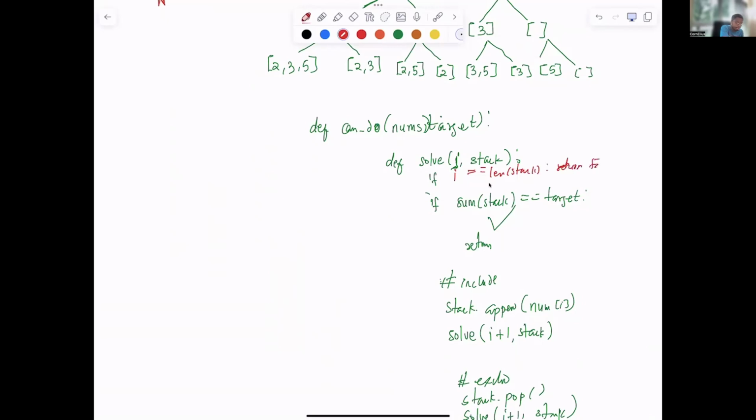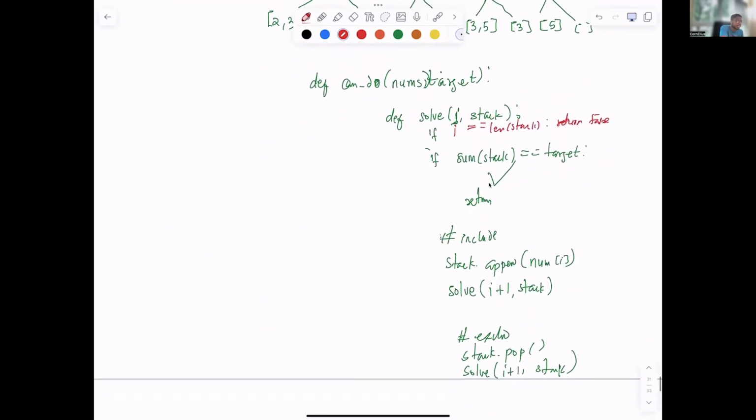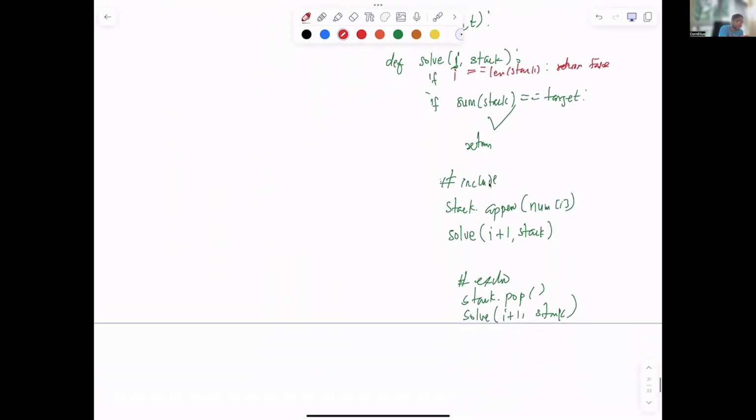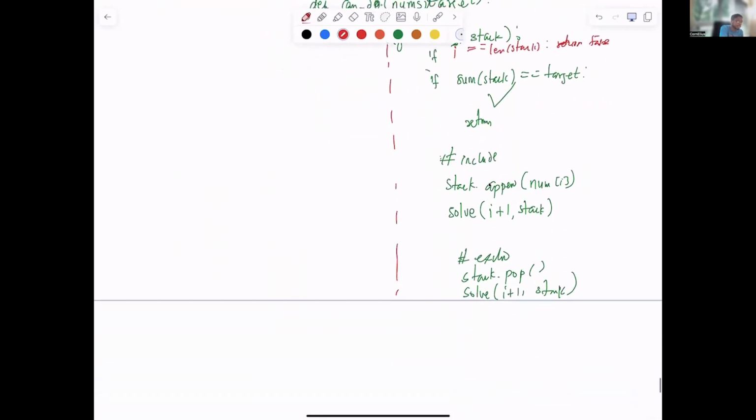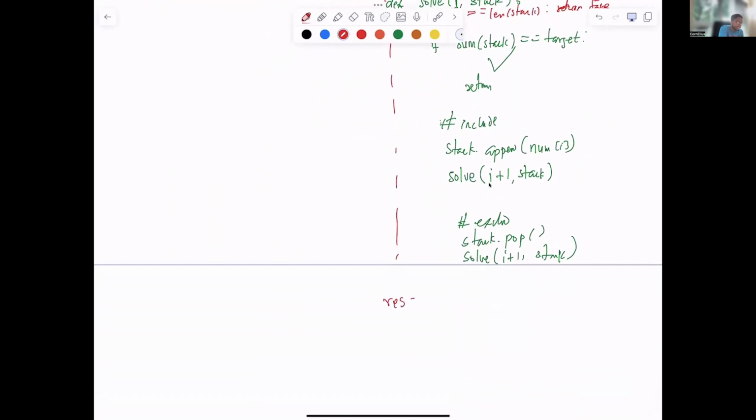Next week, I'll show you how to use a global and non-local variable to track that. But it's basically the solution. So let's assume you have some non-local variable here. Note, this is the inner function. So I'm going to create a variable here called results that is going to be false. You're telling yourself you cannot solve it. Then you call your solve, starting from the first element, index 0, and your stack is going to be the empty list.